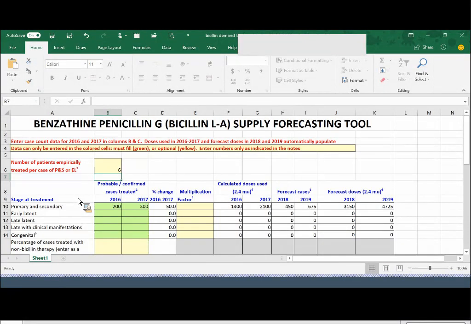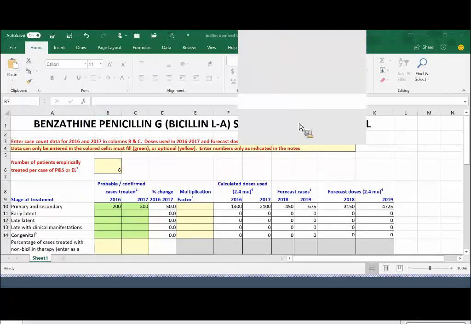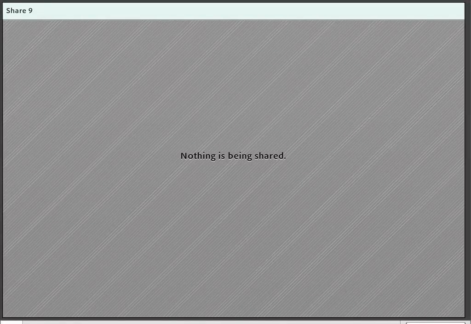So again, we've made the tool available during the webinar that you can download. It's also going to be made available. We may refine it later based on your comments. So if you start using it and you find some issues or you have questions, you can email myself or Roxanne, and our email will be available, or whoever your program consultant is, and we will get feedback. We think it's very simple to use, and I think it's going to really help programs have a little bit more evidence-based system to estimate their Bicillin.